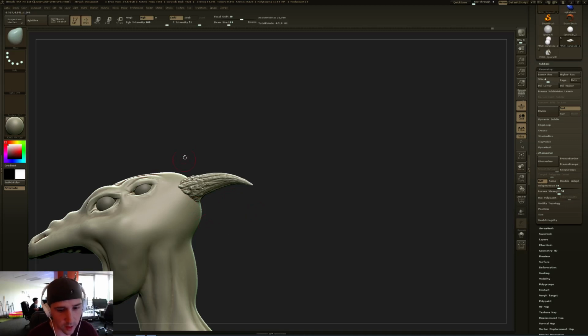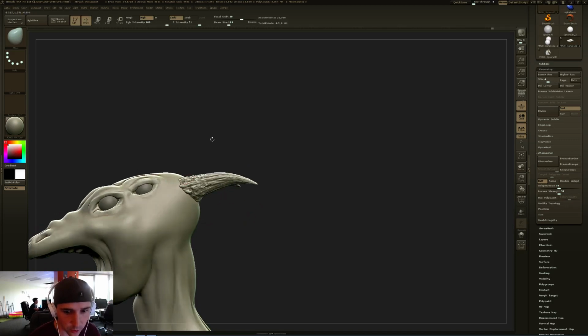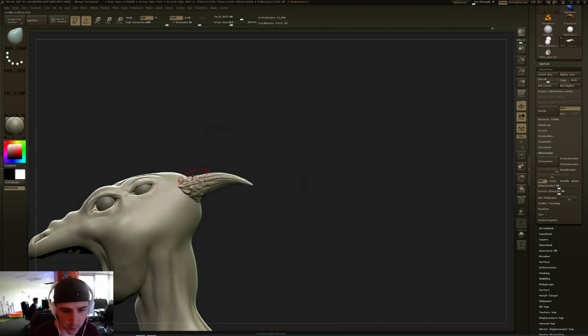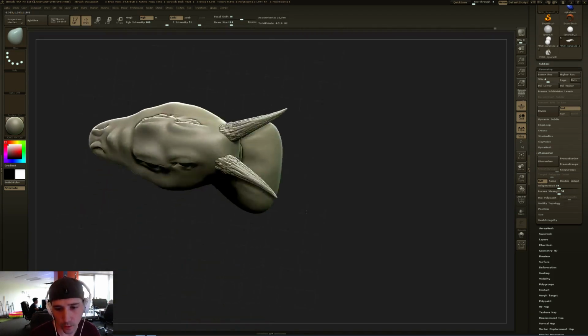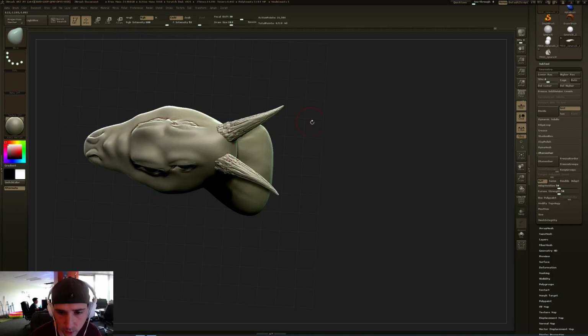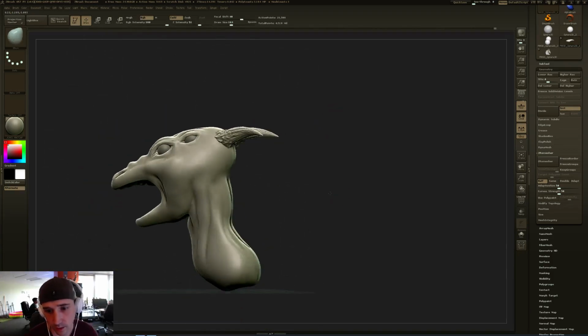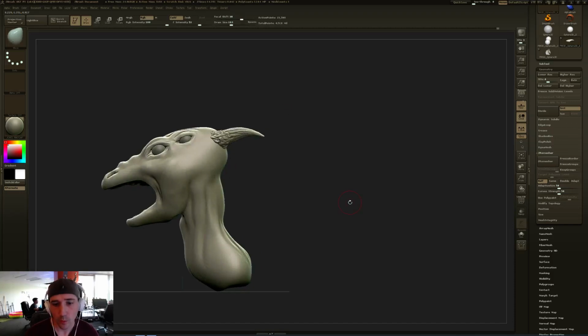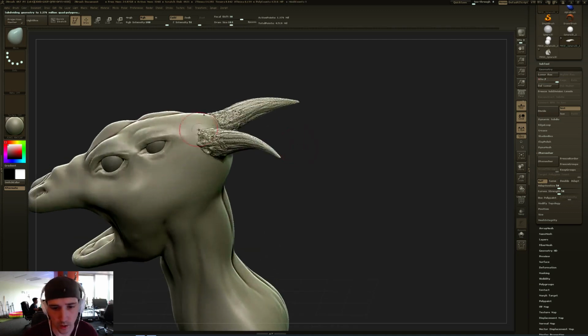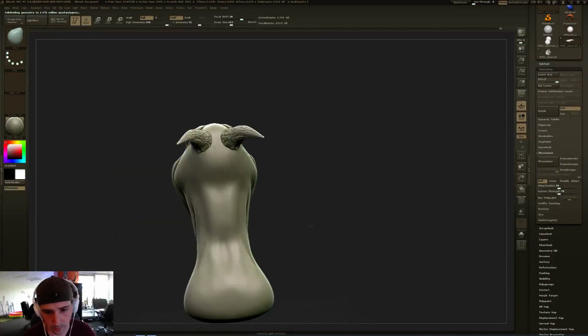Nothing in ZBrush is ever set in stone, which is one of the nice things about it. You're not obligated to maintaining one shape the entire time. But I always drop down into my lower subdivisions whenever I'm playing with silhouette. If I try to do it at a higher subdivision, you can start getting weird lumps and stuff like that.